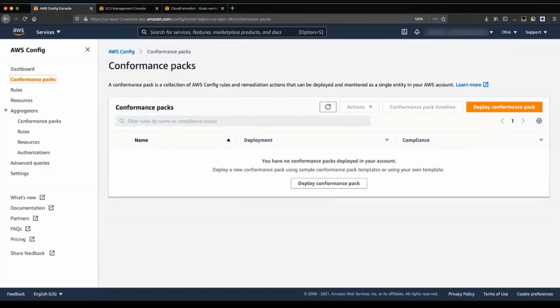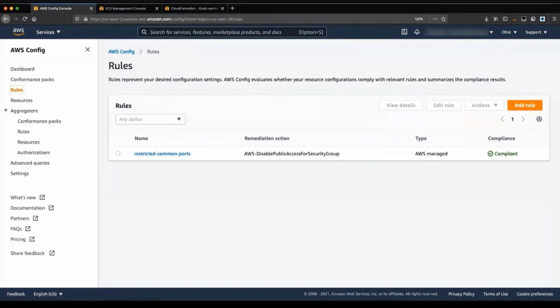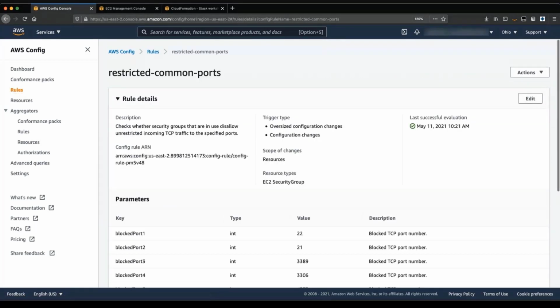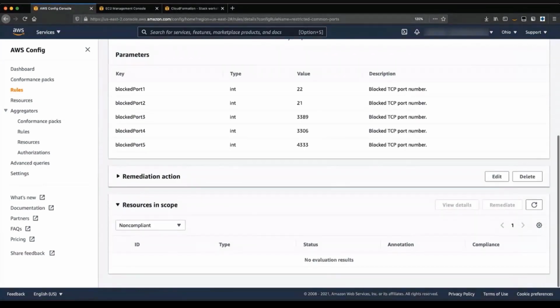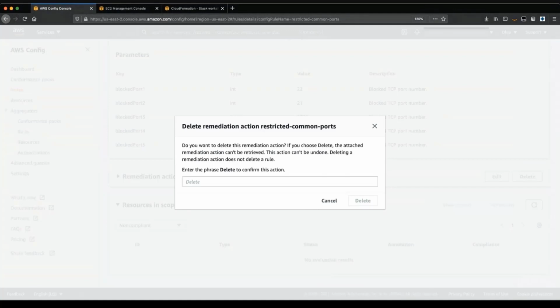The next area we want to remove is AWS Config rules. We're going to remove the rule that we initially created to restrict common ports. But before we can delete this rule, we first want to remove the remediation action that is currently tied to this config rule. To do this, we'll click on the rule, and under remediation actions, we'll click Delete.